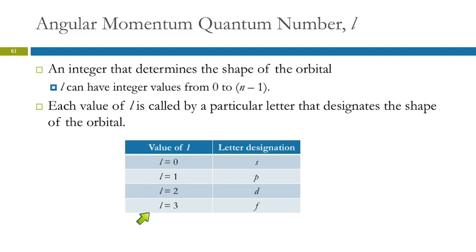So we typically only see these first 4 values of L, 0, 1, 2, 3, and these have been given letter designations. So if L equals 0, we call that S, L equals 1 is P, L equals 2 is D, L equals 3 is F. And those letters came about because they were descriptions of lines in the spectrum. So there was diffuse and principal and fine, and I always forget what S stood for. But they weren't random. We would probably like them to be A, B, C, D, but they're not. S, P, D, F.